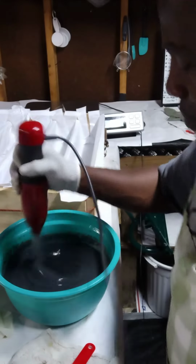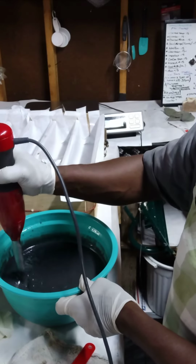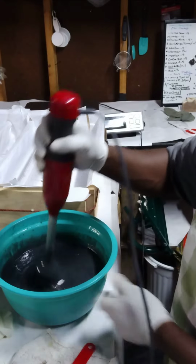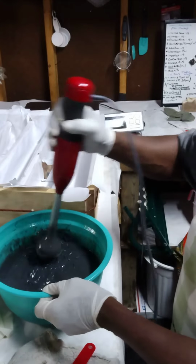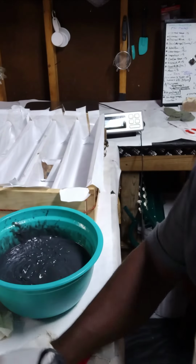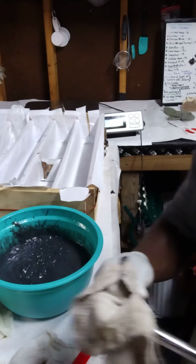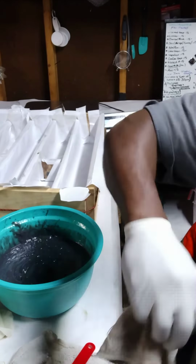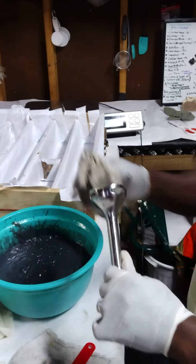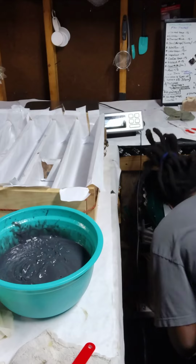This is about where I want it. What that charcoal does is, being that I'm using just one, I have another one that I'm gonna use, but what I normally do, gotta have a lot of rags. I go and try to clean that instantly as soon as I get it out. I can use it again. Red bucket right there.